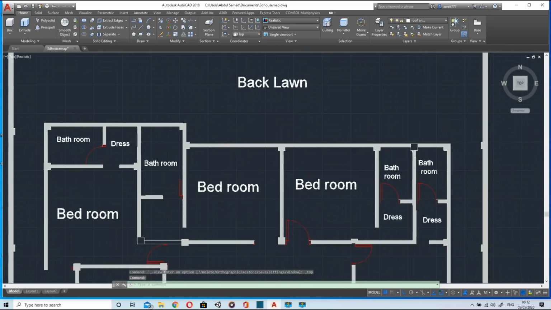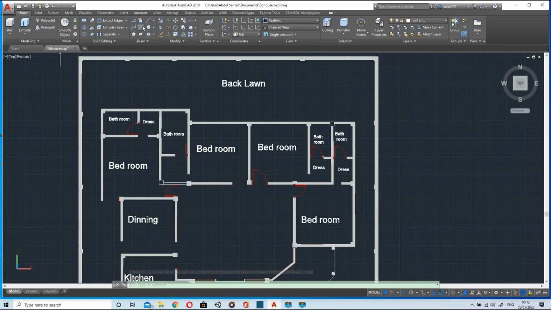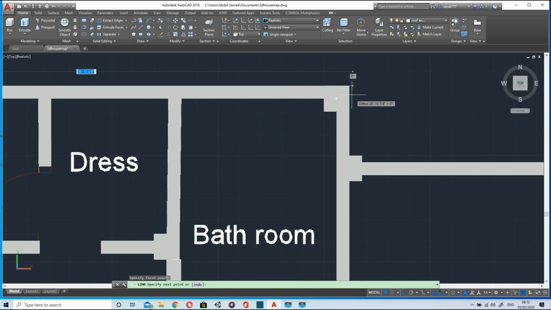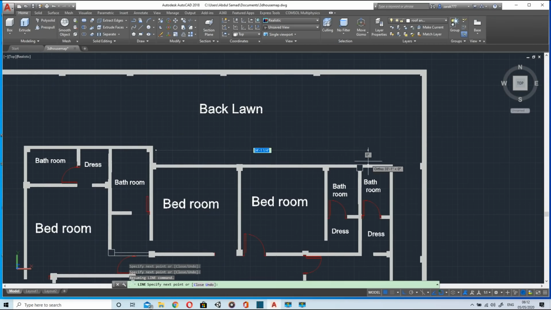Looking from top, we will trace its boundaries just like this.